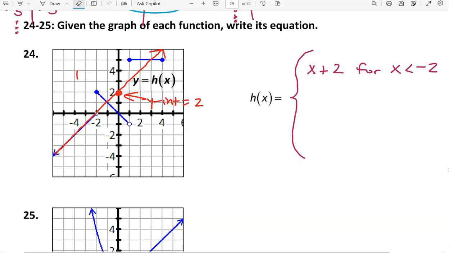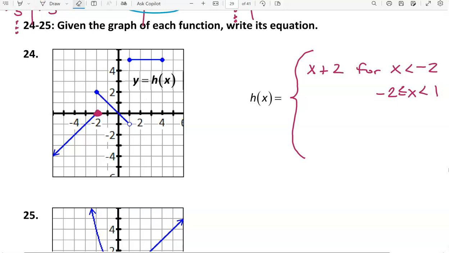Notice that you don't need a y equals when you write this because you already have h of x equals on one side of the equation from the brace. Now let's take the second piece of the function. We can see from the second piece of the function, if you look at it just on the x-axis, that it is the values that fall in between negative 2 and 1, where negative 2 is included and 1 is not.